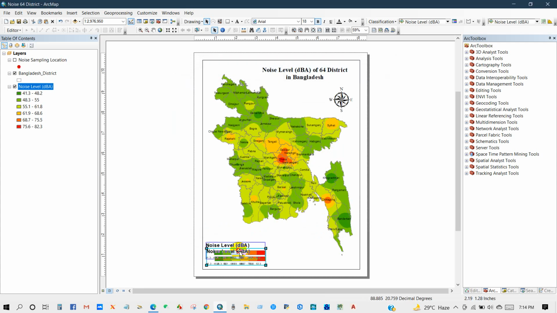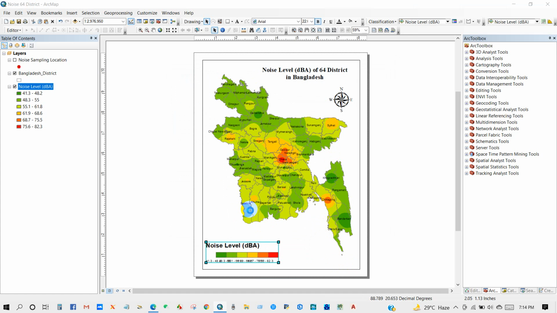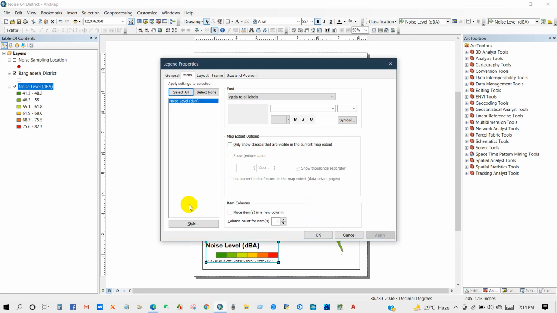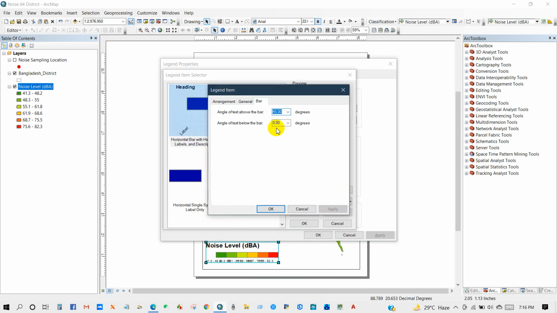You can see it is not pretty clear, so I'm going to change the legend style. To do that, go to properties and then again style and then properties, and here the angle of text above the bar will be 90 degrees and the text below the bar will be 90 degrees, and then click OK.